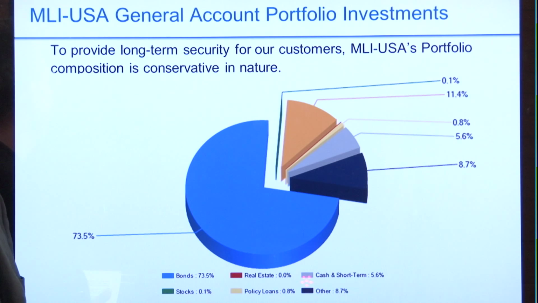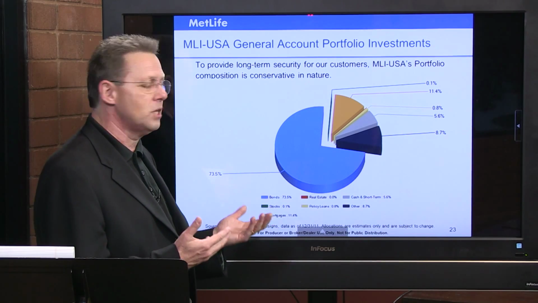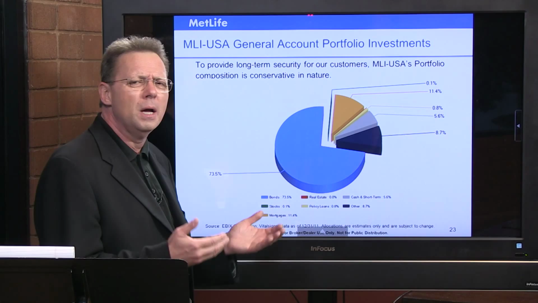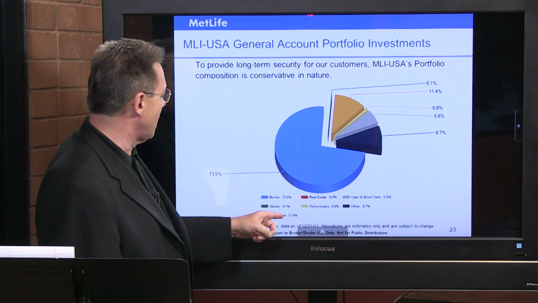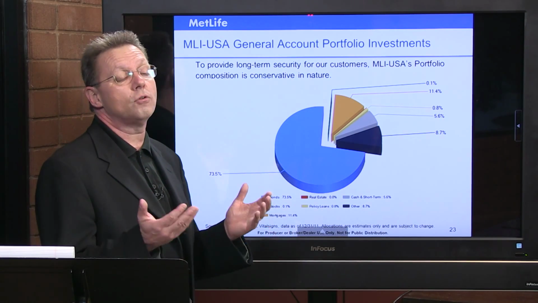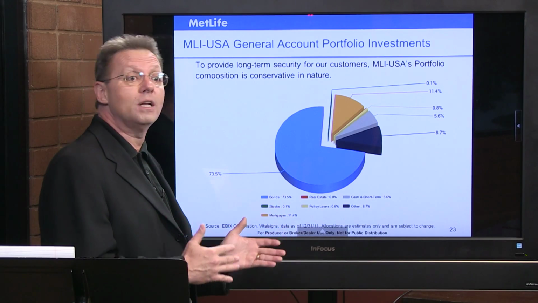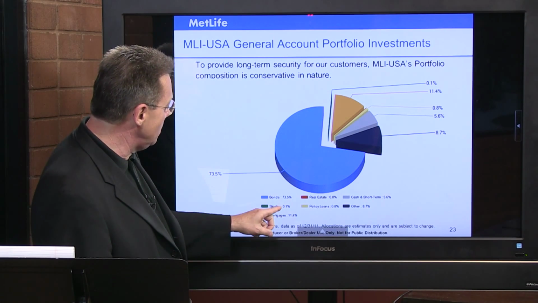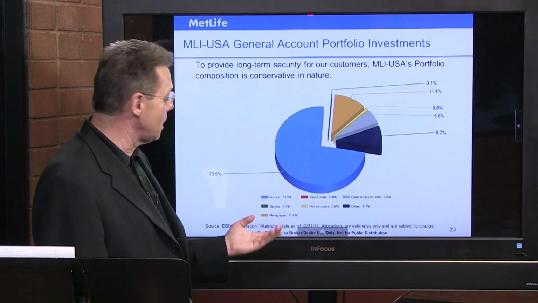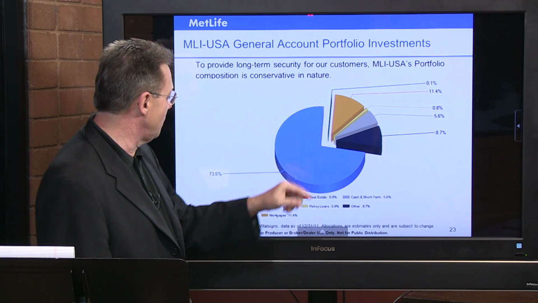73.5%. Very conservative. Almost always these bonds are going to be in the high-end investment grade bonds. You're very rarely going to see non-investment grade bonds in portfolios. You'll see some, but very small numbers. You'll also see mortgages at about 11.4%. Now remember, after the mortgage debacle, this has shrunk some, but certain carriers have stayed in because they believe it'll turn around. So in this case, I might be using mortgages. I might even have a little bit of stocks, and I'm talking so small that I don't even know why it makes even the grid here, but as you can see, it's barely visible on the grid here.